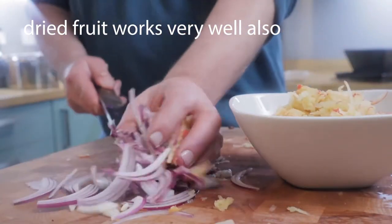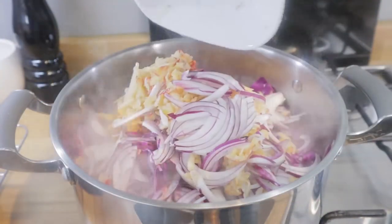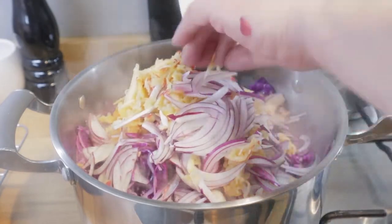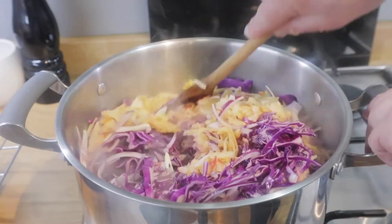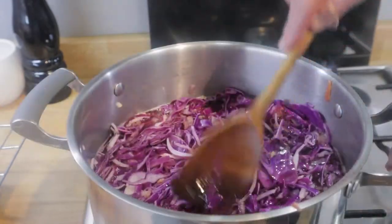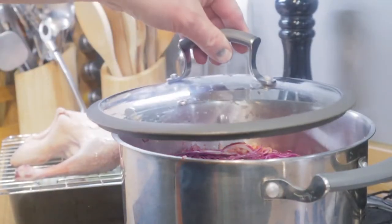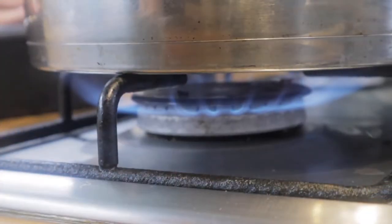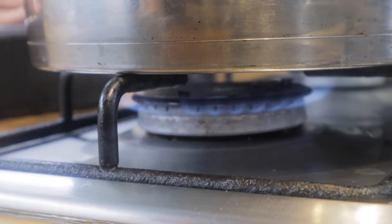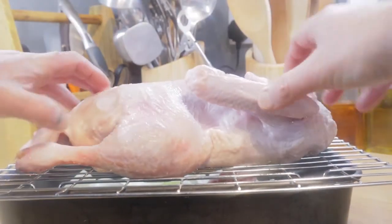And again, I'm just putting that in a bowl, and that is going to go into the pot with the cabbage. Sorry about the view of my backside again there. It's unnecessary. You can see it's had it on a high heat. Beginning to bubble away. I just want to push to make sure I've got all the apple down underneath the liquid level, because otherwise it's going to go brown. It's going to oxidise. Won't be as nice. Pop a lid on that, and then turn that heat down way, way low. You want this to take at least a couple of hours to gently cook.